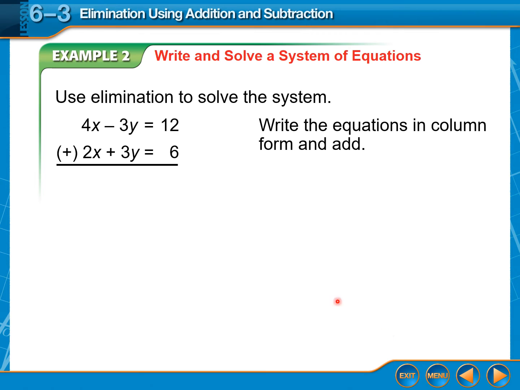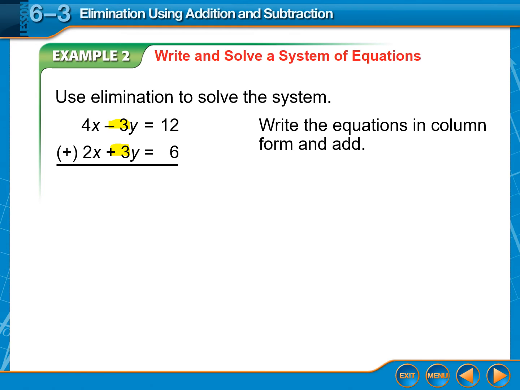So now I can write those two equations and use elimination to solve the system. So we're going to line them up, again, in x, y columns, and then the constants on the other side of the equation. And what you should notice is that in the first equation, the coefficient of y is negative 3. And in the second equation, the coefficient of y is positive 3. So since those coefficients are inverses, this is a candidate to use addition to eliminate those two y values here, negative 3y and positive 3y.